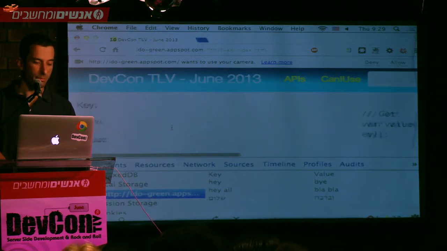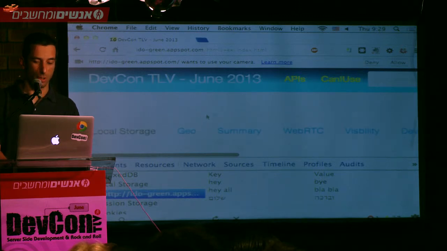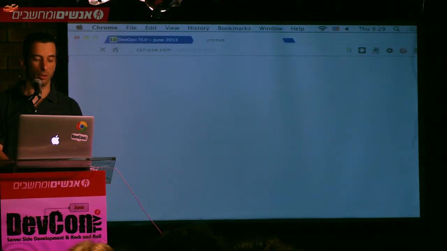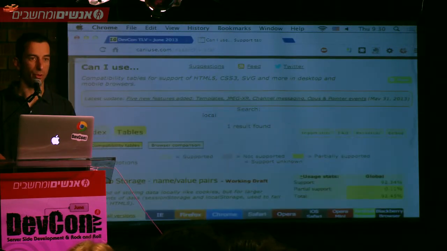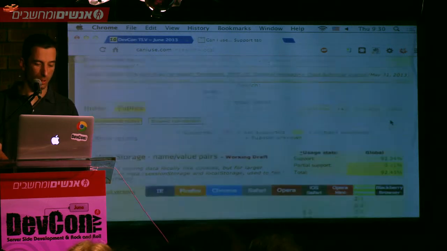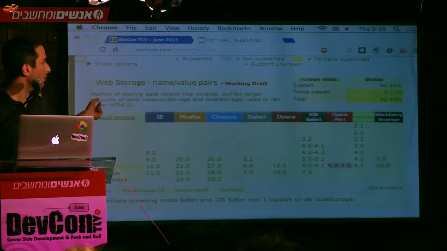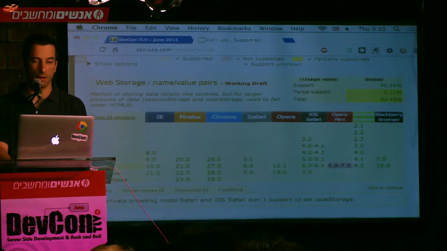So another extremely easy way to work. If you want to see which browsers are supporting it, you could do something like localStorage here, click on it, and then it's opening caniuse.com for you, giving you the ability to see which browser on which version are supporting it, with the current version marked here in yellow. You could see that it's basically supported all over except Opera Mini.